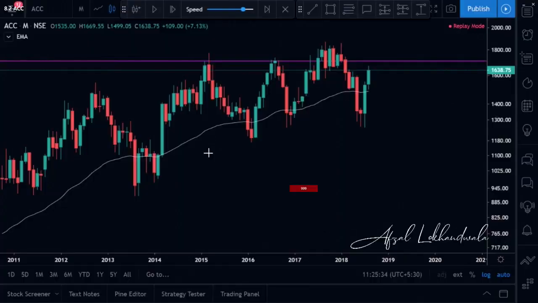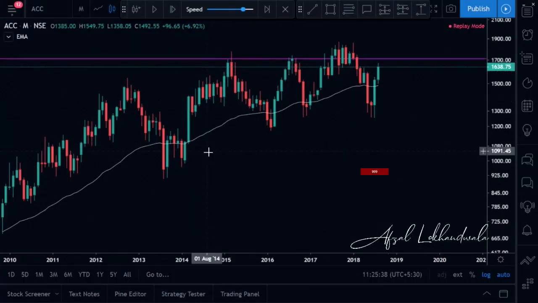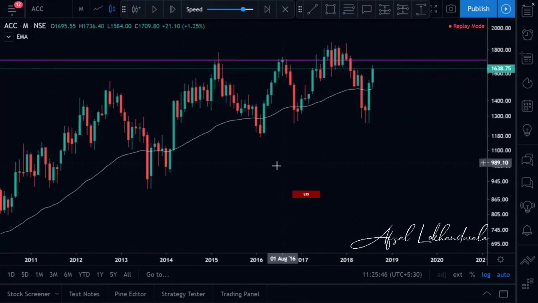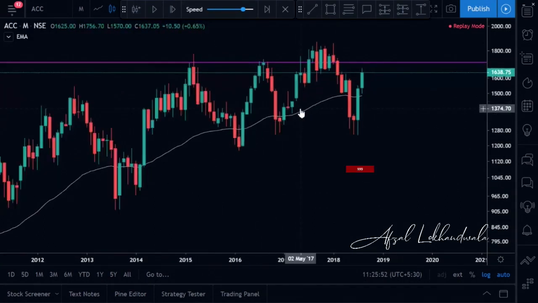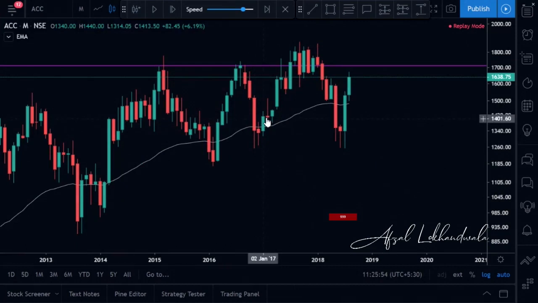So we are on the monthly chart of SEC. Let us analyze the overall market structure first. We can see that the price is moving in an uptrend, clearly making higher highs and higher lows. Also, the second thing to note is the price is constantly staying above 50 EMA, taking it as a support sometimes. A pretty good uptrend.